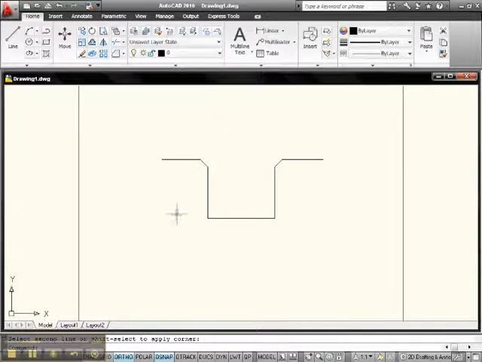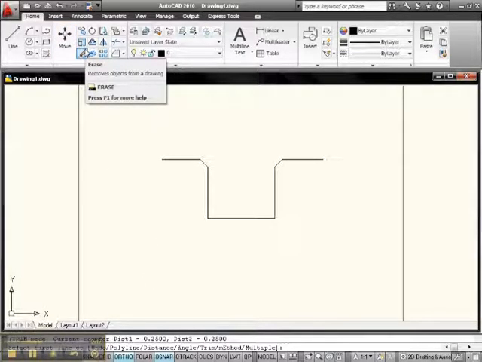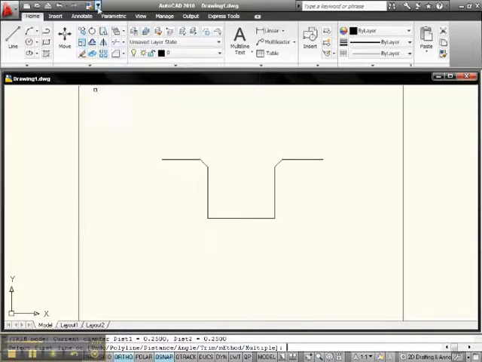Now, let's make the chamfers different from one another. Let's go up, hit enter, enter, enter. Let's go up, pick up chamfer. Down here, distance 1 equals 0.5, distance 2 equals 0.25. We want to change the distance, so just hit D for distance. And it says your first chamfer distance is 0.25. Is that okay? Sure, enter.